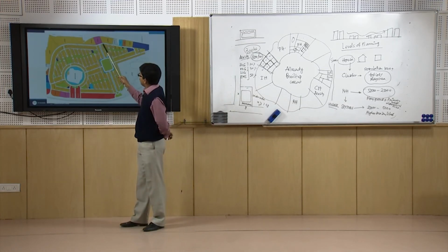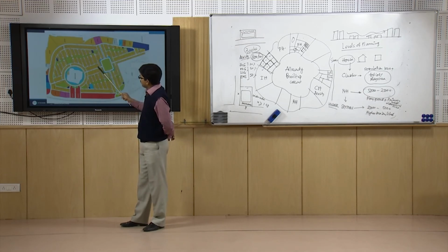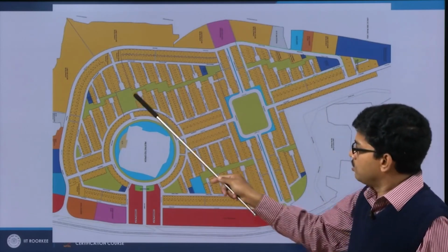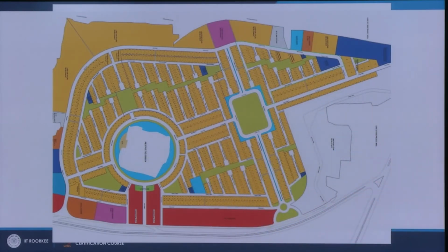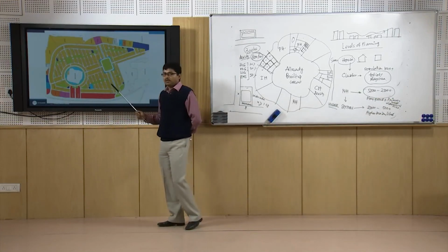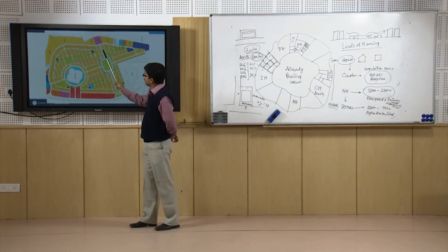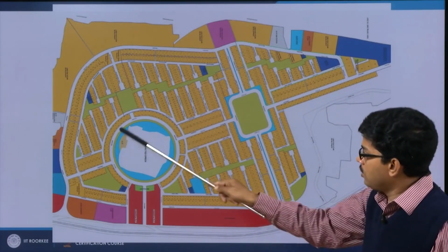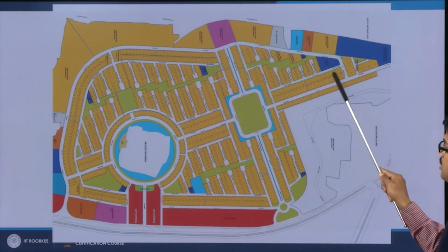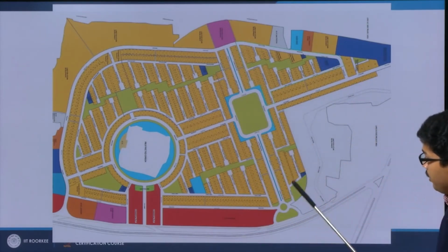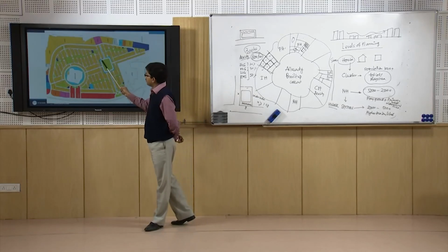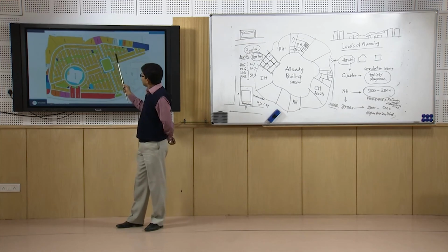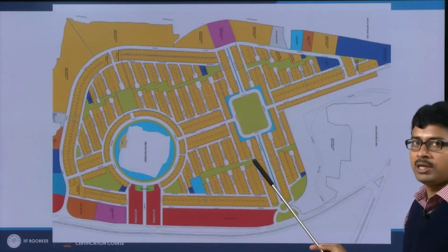But apart from that, you can find that this is one neighborhood, this is another neighborhood, and this is another neighborhood, enjoying their common green areas and facilities. That is more or less the same for each type of plotted development, but definitely you can find different kinds of hierarchies of roads. This is the wider road, this is the wider road, and this is the narrower road, and there is a hierarchy of the facilities. These are the common facilities at the sector level, these are the facilities at the neighborhood level, and there is a hierarchy of the green areas: you can see the major green areas at the sector level, the sub green areas at the neighborhood level, and smaller patches of green at every cluster.